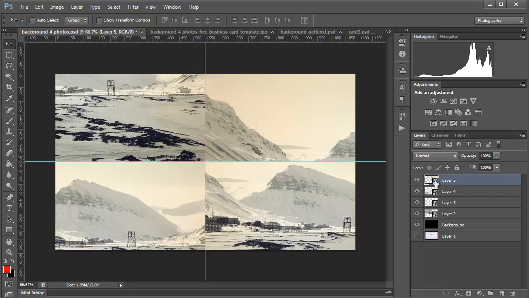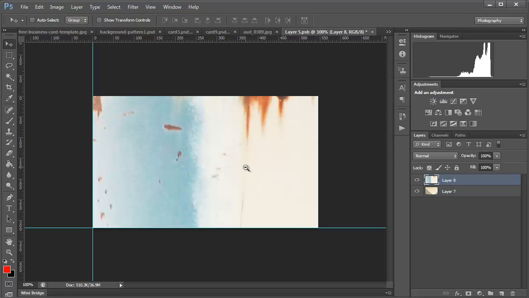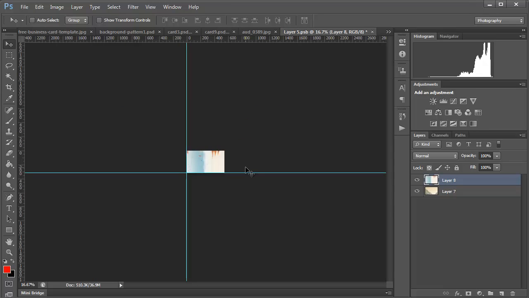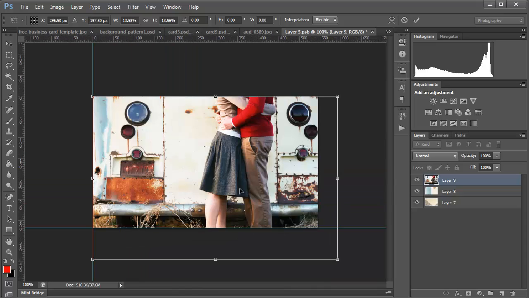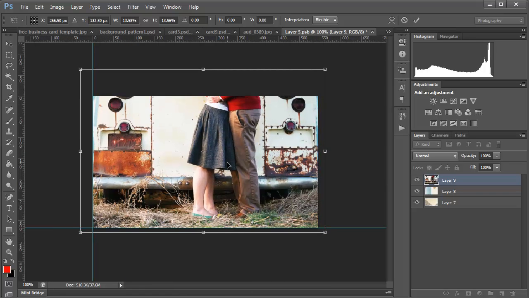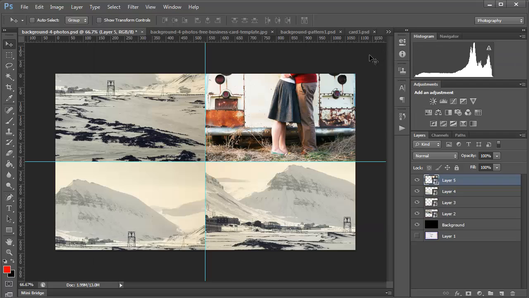So anyway, you just click on this icon here, and it'll open up the smart object. You basically want to paste your image in. I'm zooming out, and I'm going to paste the image in. Well, I already did that, so just click Control T, and I'm resizing it. And I'm basically just doing this really rough and fast. So I'm going to click Control S to save. Again, I'm on a PC, and this is Photoshop CS6. So that's how easy it is to place images. You can go through each one of these and place all your images.